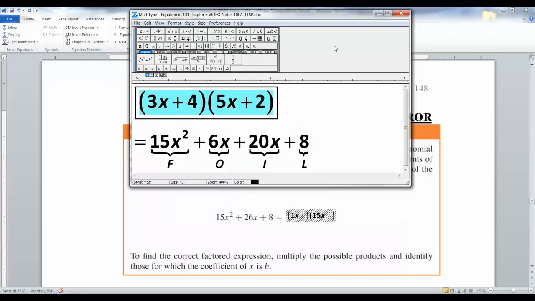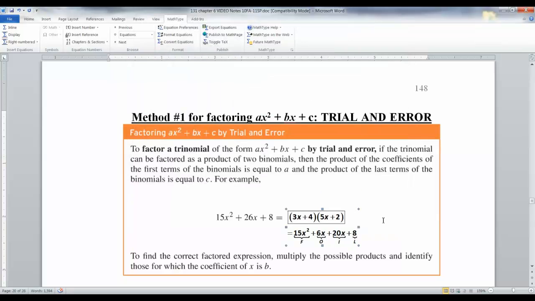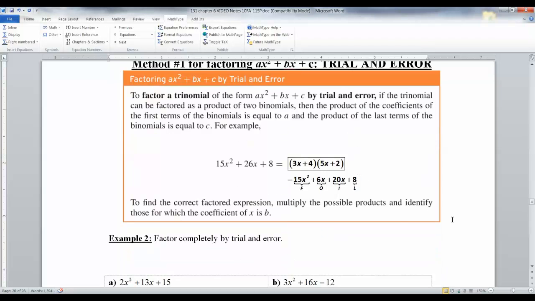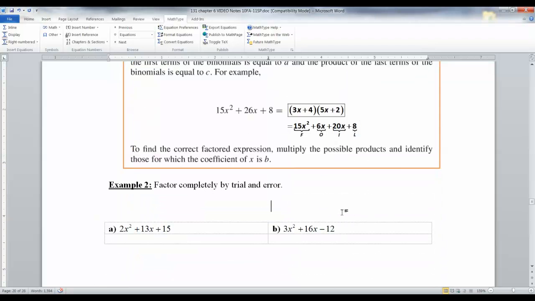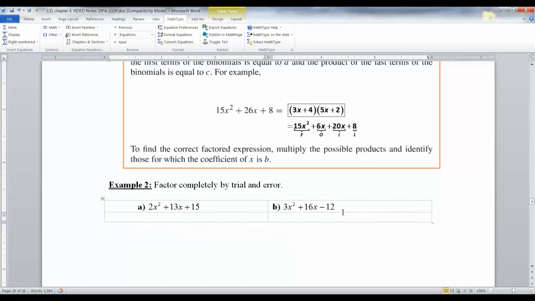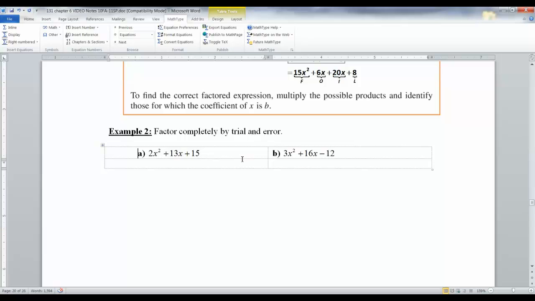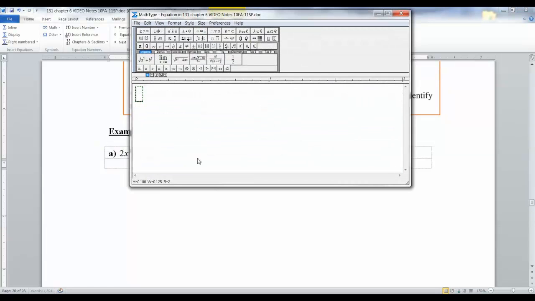And what you're doing is you're trying different combos out, and you keep checking them with distributing, with the FOIL, right, is what I've been using. But I mean, it's distributing. You're multiplying and seeing if it works. And if it works, then great, and you found it. And if it doesn't work, then you scratch it off and you go to the next thing, right? And you can hopefully see how fraught with peril this is for you, right? As a student, you never know, like, oh, did I get every combo? Did I try everything out? You know, etc. So let me try this one.